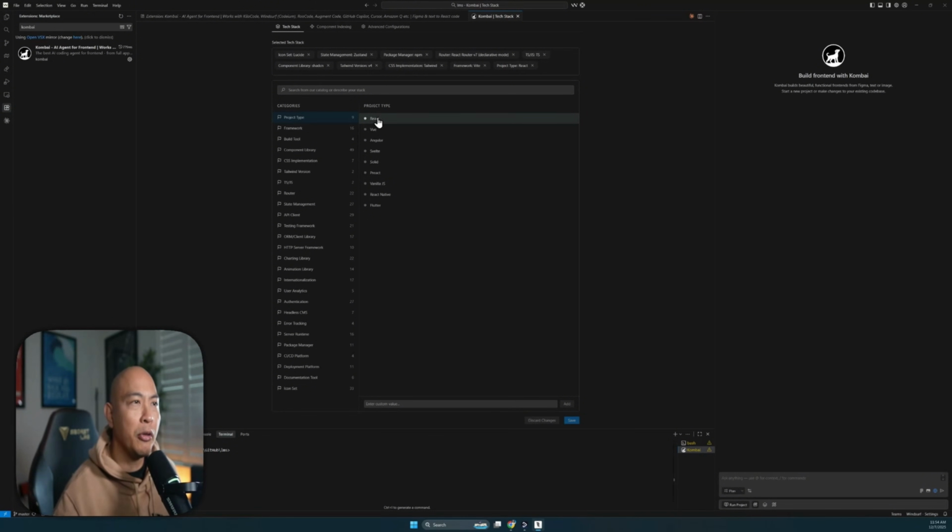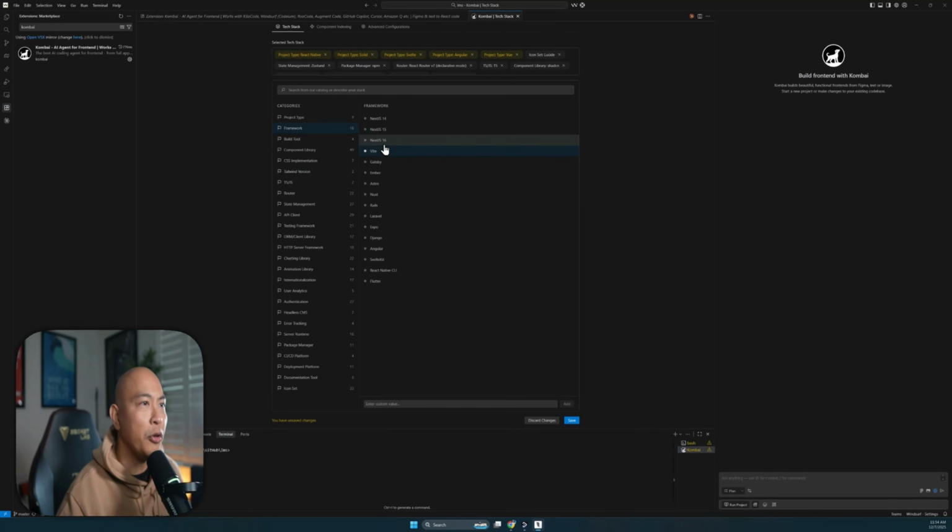So unlike other tools out there, they support numerous ones: React, Vue, Angular, Svelte, SolidJS, all of these various tech stacks, Flutter, even React Native for mobile. Some frameworks, so if you're using Next.js or Vite or certain technologies, you can select any of these. Build tools, component libraries, there's an assortment of component libraries where you can choose from. Material UI, Chakra, Mantine, ShadCN, NextUI, Tailwind versions. You can select which version of Tailwind you want to use. If you prefer TypeScript over JavaScript, you can also select it here.